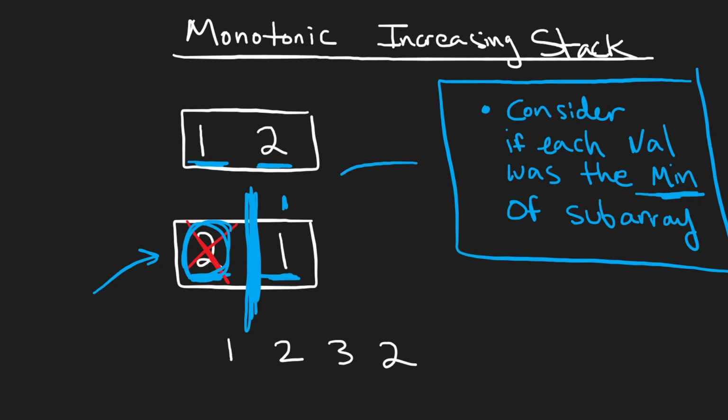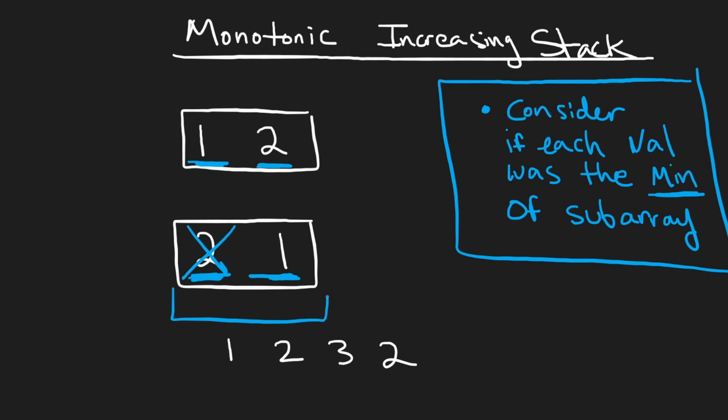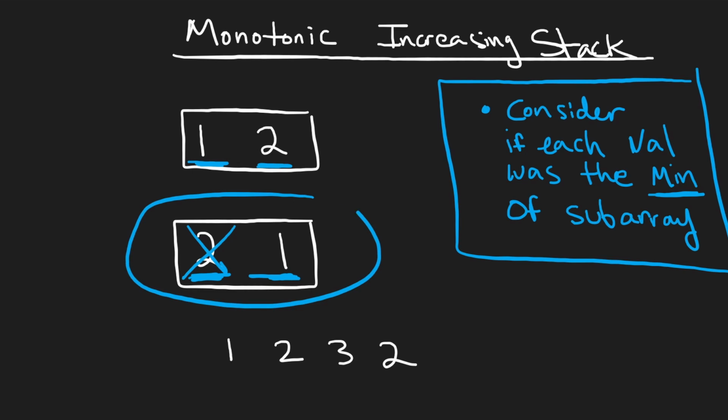So when we want to consider the max subarray that this 1 is a part of, we're going to start extending it to the left as we pop elements. Since we popped this 2, we're not going to consider this as starting at index 1. We're considering it as starting at index 0. And that makes sense, because if you take a look at this subarray 2 and 1, 1 is the minimum value of this entire array. So it makes sense that we would do that.